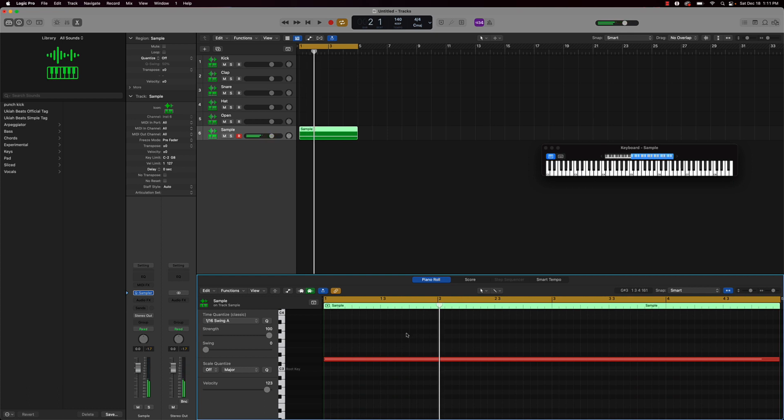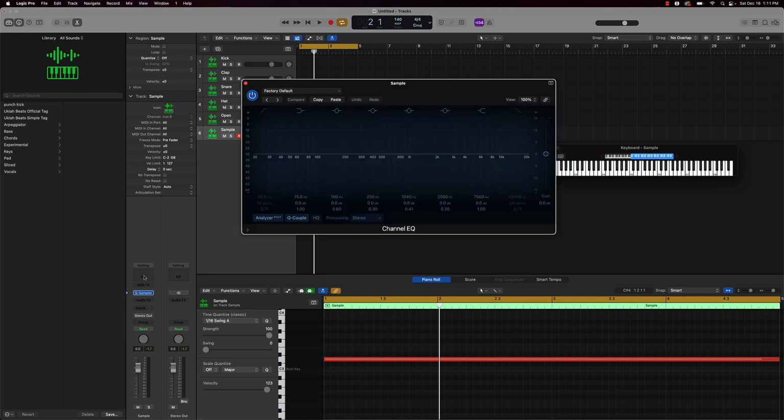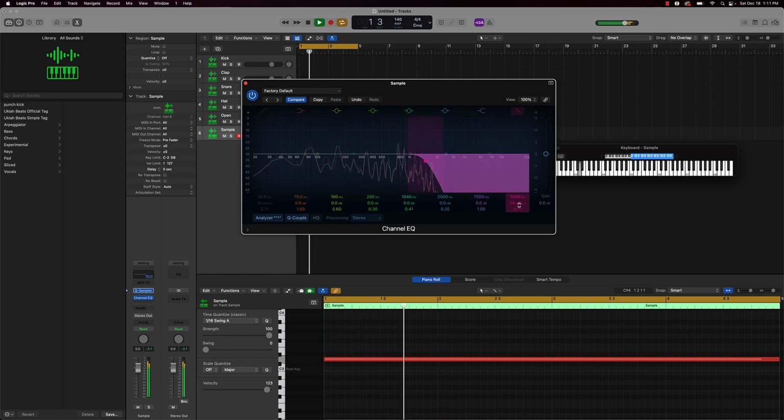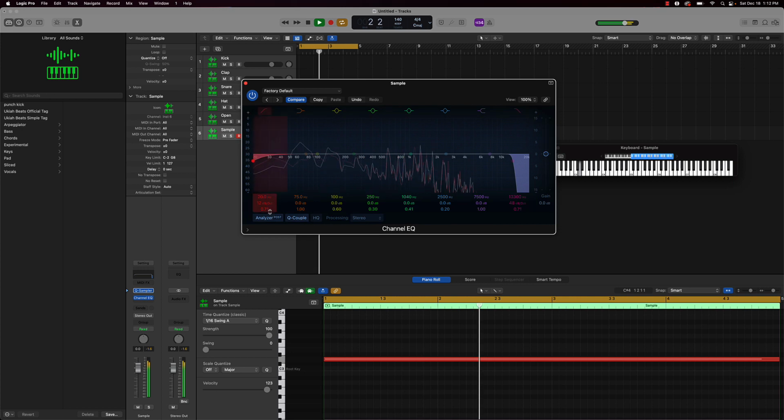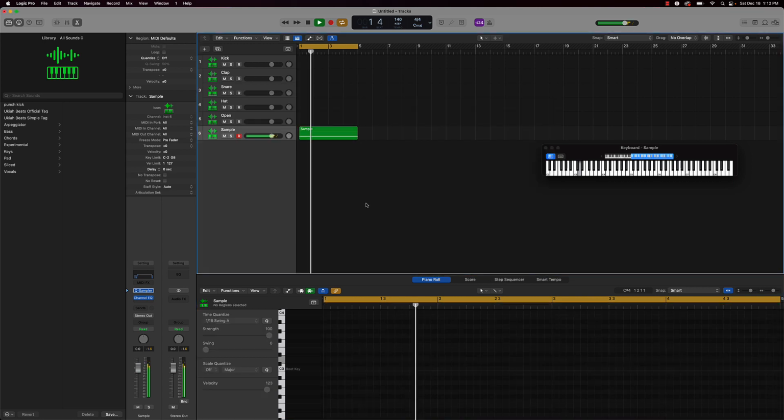All right, sounds kind of like some type of crazy Drake beat. We could do a couple of things to this loop just to make it sound different here. One thing that you could always do is EQ it. So I could take out some of the highs, see what that sounds like. Just a simple little bit of EQ in there just to clean it up. So it sounds pretty dope.